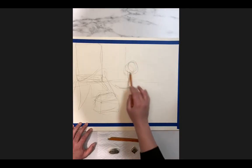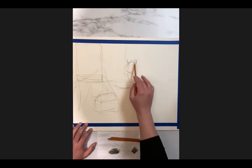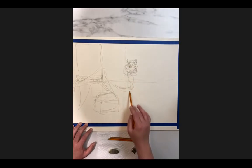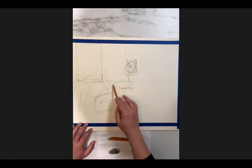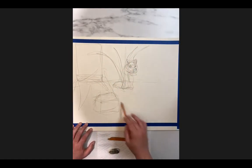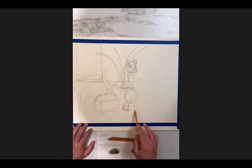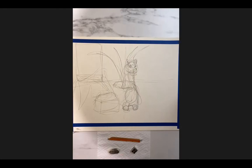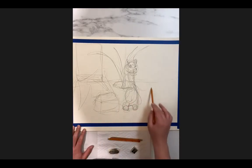If you want to follow along, the reference is available under the modules tab. Here's the frame of the glass cloche right here — not worrying about anything right or wrong, not worrying about details. I've got the ears, nose, mouth, eye — it looks like a goofy llama, but I don't care about details. Here's the little plant in the back. Notice I'm working with geometric shapes: circles, semi-circles, squares, rectangles. I'm going to go back over the entire thing.